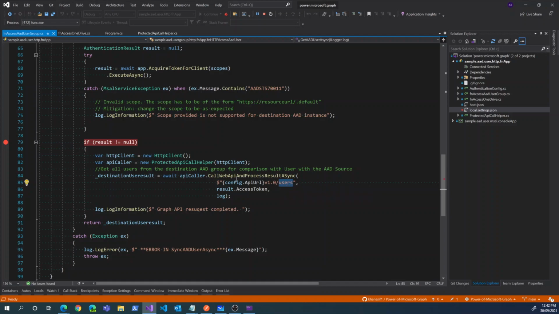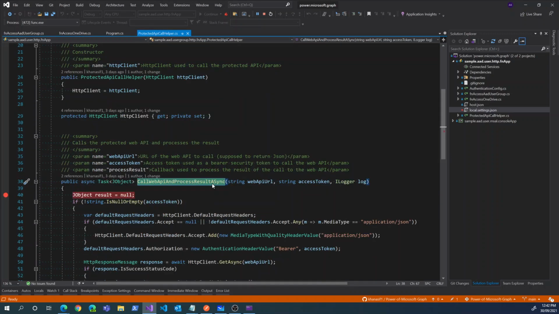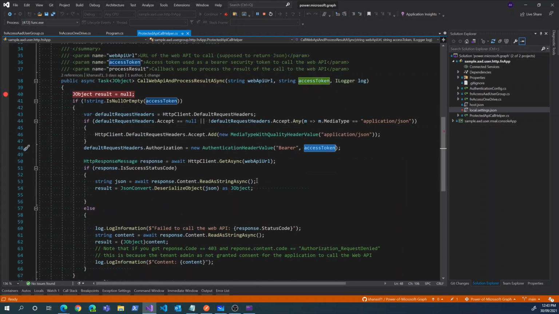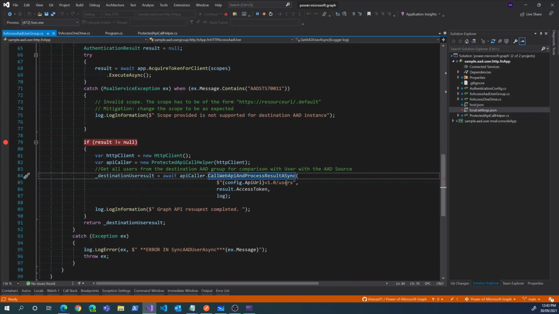So that's it. And this is just an extension function which I have written in a separate class. What it does is it attaches the token to the bearer and then builds your HTTP request header and whatnot. Before sending the request, all that bells and whistles are set over here in this particular code, and then that request is made to Azure AD, and once the request is successful, we get a reply back, which is the specific user we should get over here.